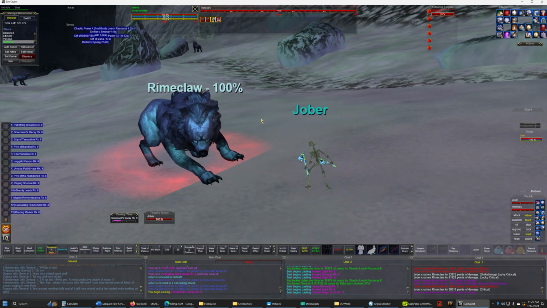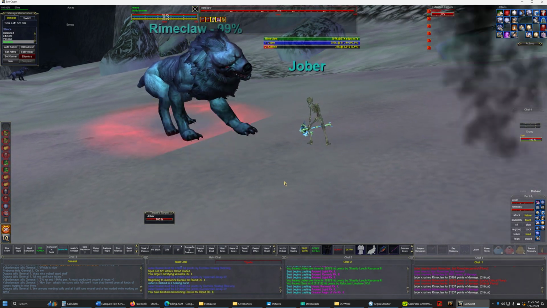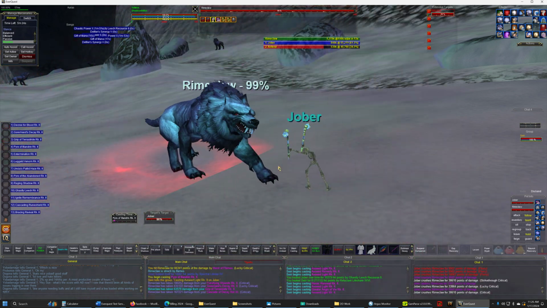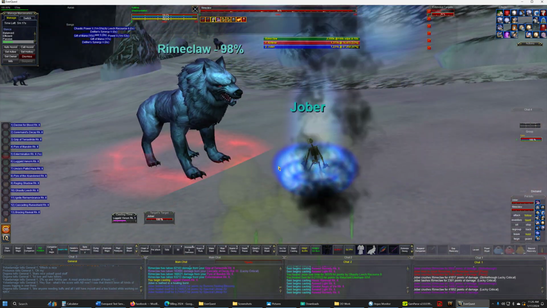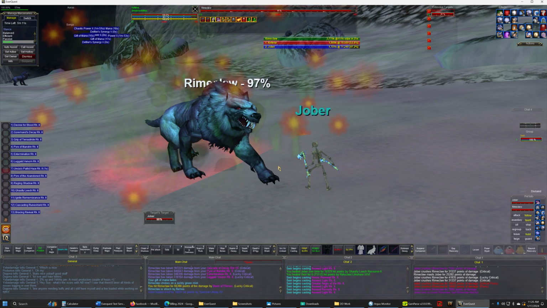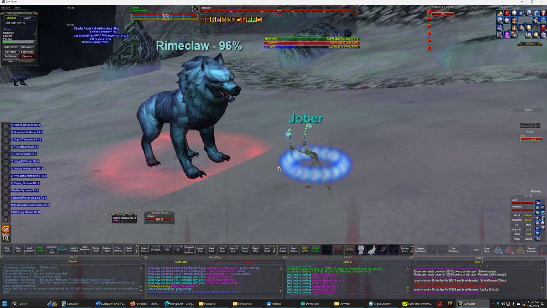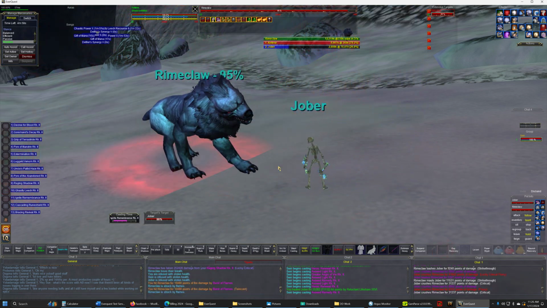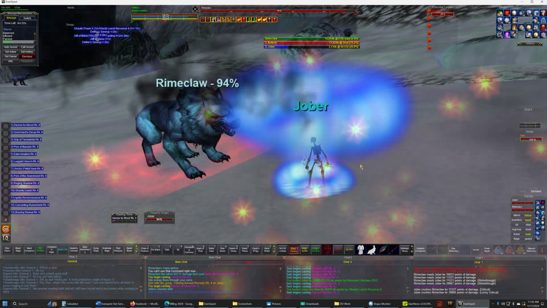Alright. So we will now decimate this angry wolf. So this is a fairly minimally buffed guild hall jobber. No pet power on. Doesn't look like he has damage shield. I've had him for a while, so whatever he's got is just sort of hanging out. So, silent robes, and we'll just continue to keep the dots on.